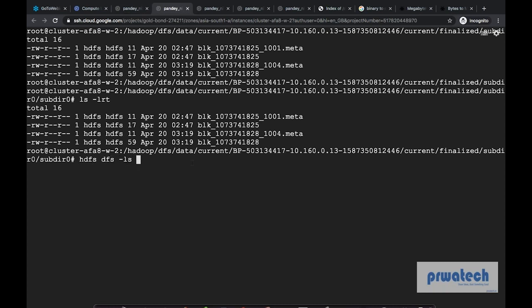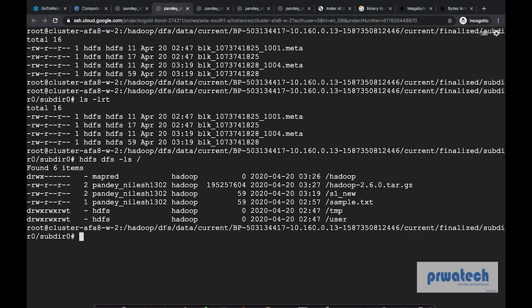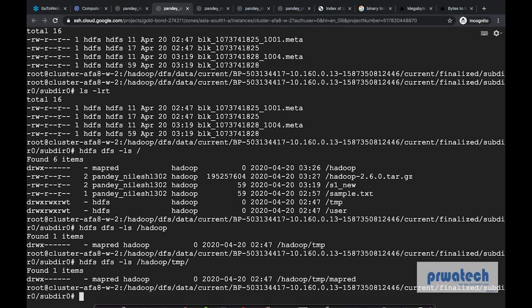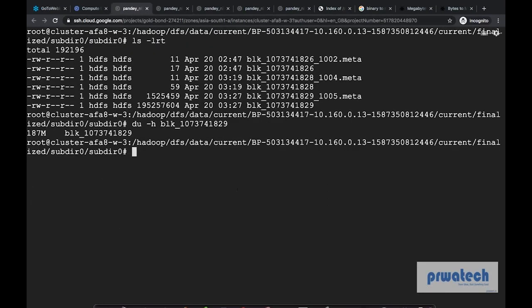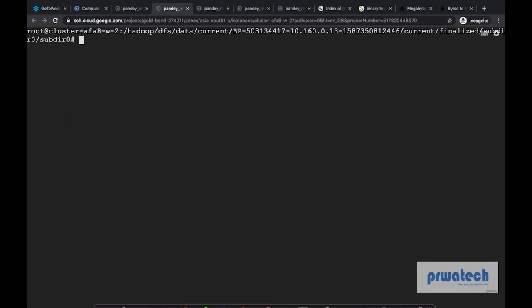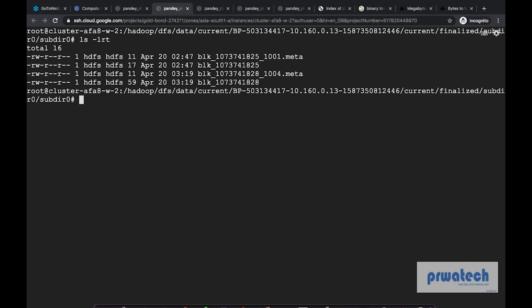What is the replica? So it is in W3. Looks like I have overwritten the file. ls -lrt.